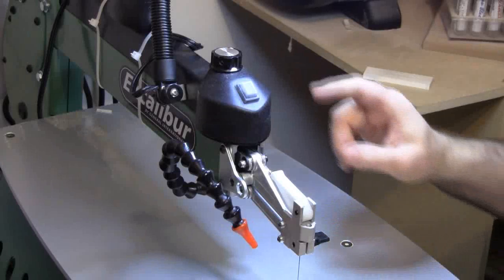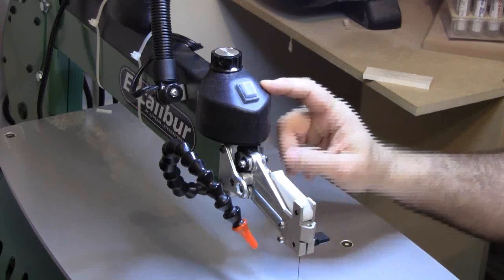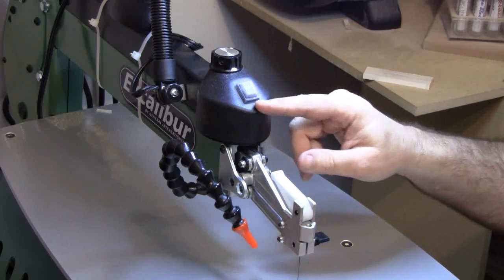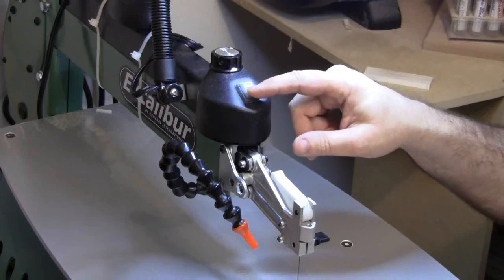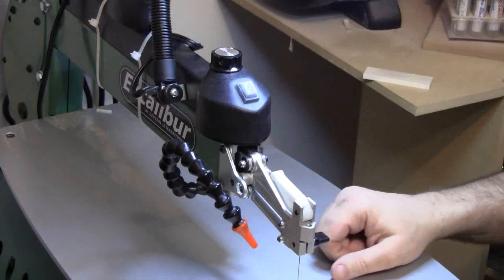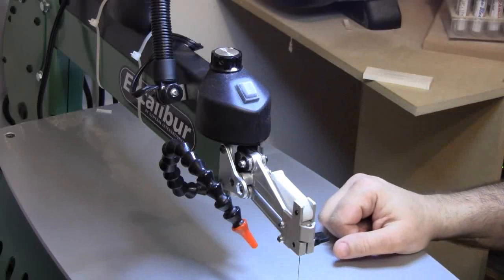Okay, let's get into some more details of the features of the Excalibur EX-21. We'll start out with the on-off switch. The on-off switch is located up front on the upper arm. It's a fairly small switch, but I haven't had any trouble getting it to turn off. I do use a foot switch, so I always leave this in the on position anyway.